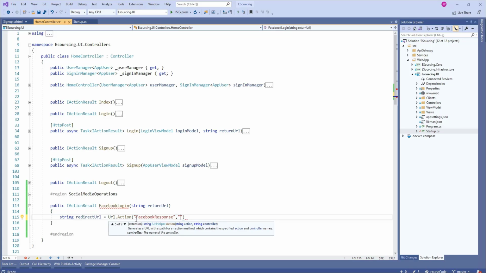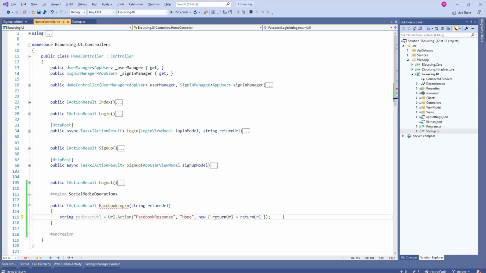And because we will get a response value, let's customize it a little more. If we want to use another expression like this FacebookResponse, then we change it to handle multiple expressions in the same method. Let's call it ExternalResponse, like multiple social media responses. I am counting this now. Which controller will it be in? Well, it will be in the home controller, of course. I also add a parameter with attributes. The parameter I will send will be the return URL information. Let me give it like this.